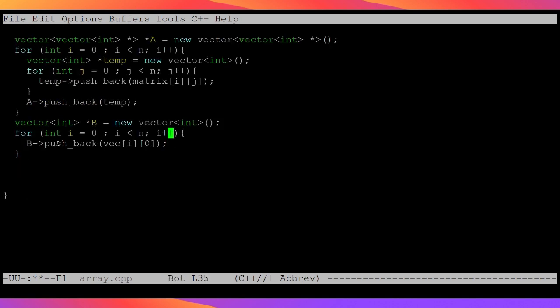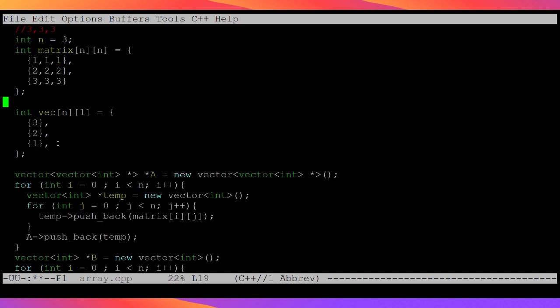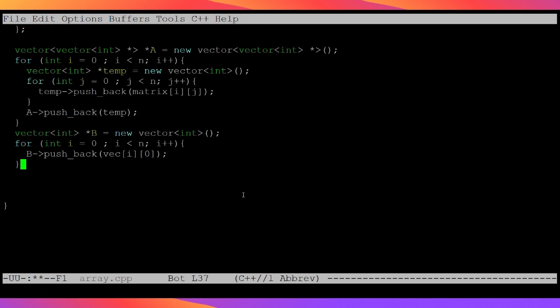So we got the matrix in our two-dimensional vectors, and then we got the one-dimensional thing that we're multiplying. So we're multiplying 1, 1, 1, 2, 2, 2, 3, 3, 3 with 3, 2, 1. That's what we're doing, right? So if you remember how matrix multiplication works, it works like this.